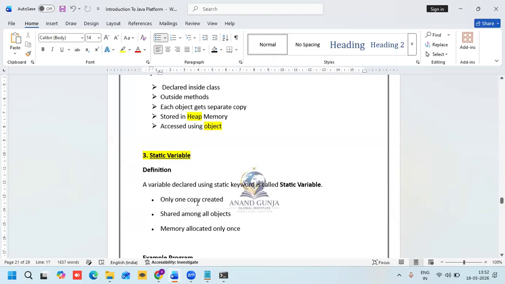Now we are going to see some points. For static variable, only one copy is created, but in instance variable, a separate copy is created. For static variable, only one copy created, shared among all objects. Memory allocated only once. I will tell you one real-time example. If there is a family, 4 people are there in the family.